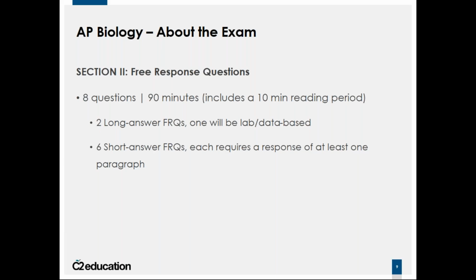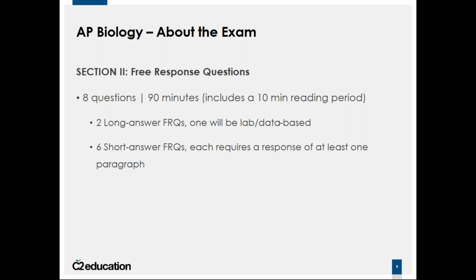those 8 free response questions are 2 long ones. What we mean by long ones is they are multiple parts, usually 3, 4, sometimes more parts. There's an A, a B, a C, a D, an E. One is usually highly lab-based. They give you an experiment and ask you to analyze it, because it's science. You should be doing labs in school. That's one of the things that the APs have a lot of: lab or data-based questions and information.